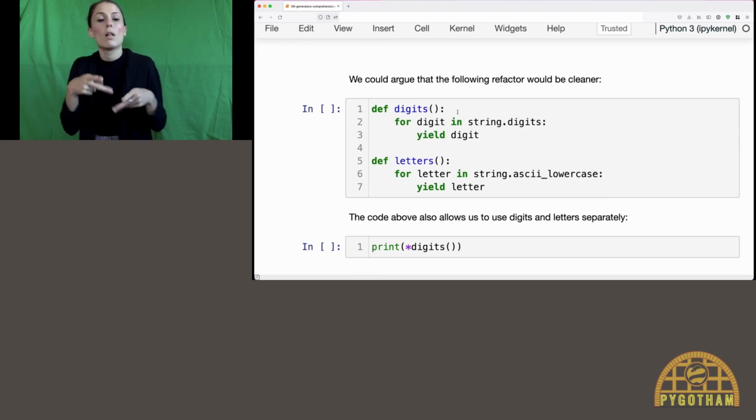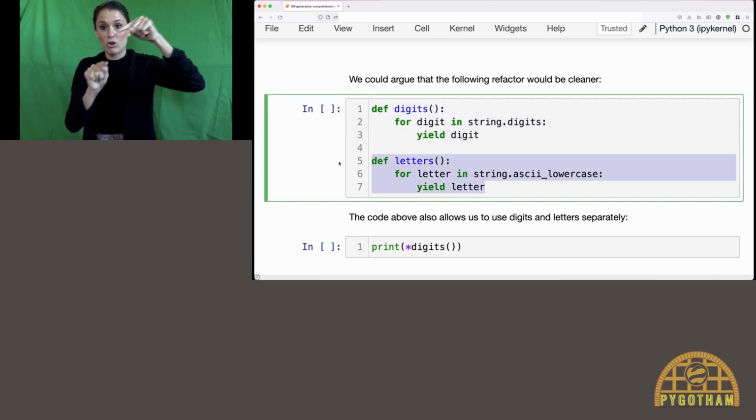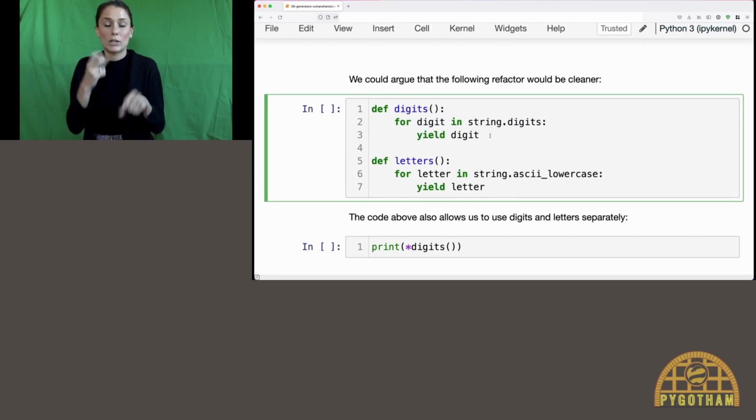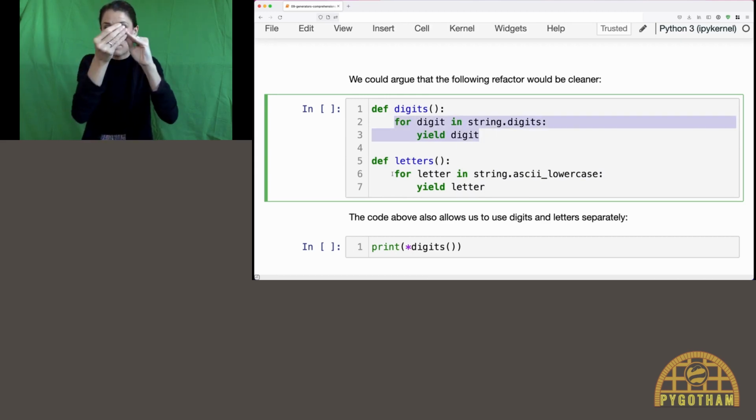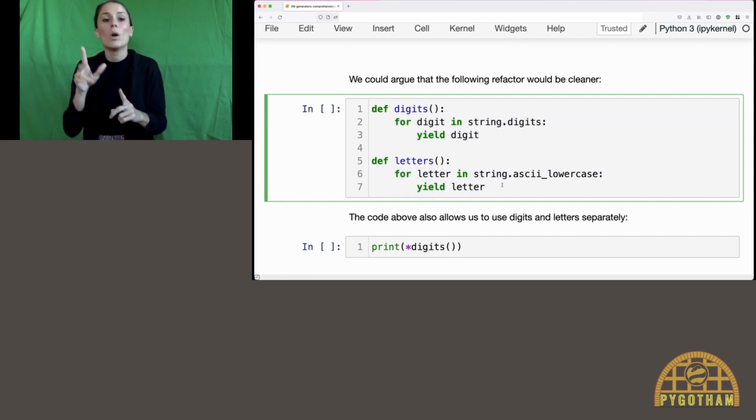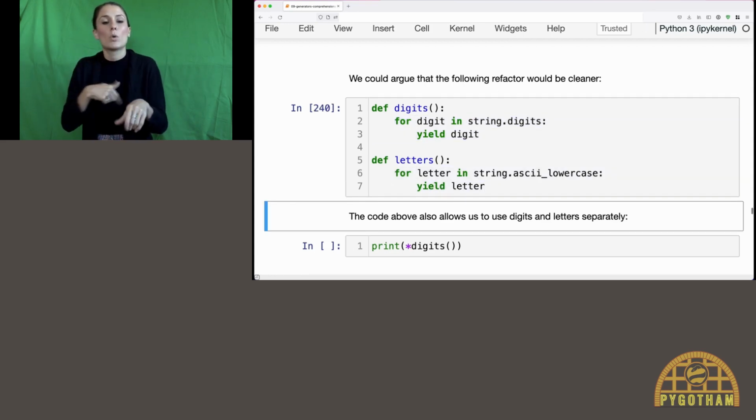So why is this better? Well, because it allows for greater reusability. We might have situations where we just want to yield digits, and we might have other situations where we just want to yield letters from the English alphabet. In that case, we can use one of these two generator functions. This would totally work. We can get two generator functions like this. So the first one yields just the digits. The second one just yields the letters. Let's go ahead and define these generator functions. And of course, we can use one of them.